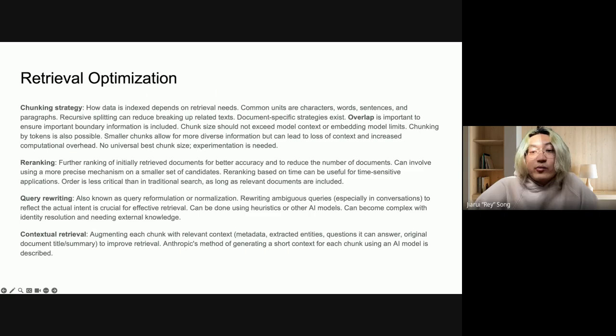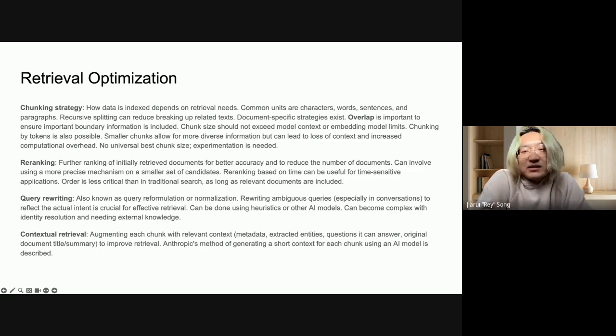Next, let's talk about re-ranking. Our initial retrieval might give us a decent set of candidates, but we can often improve accuracy by applying a more sophisticated ranking mechanism. One effective approach is to use a two-stage process: a fast, less precise retriever to get a wider set of initial candidates, followed by a more computationally intensive but precise method, like KNN or embeddings, to re-rank those candidates. Think of this as a quick initial filter followed by a more thorough inspection.